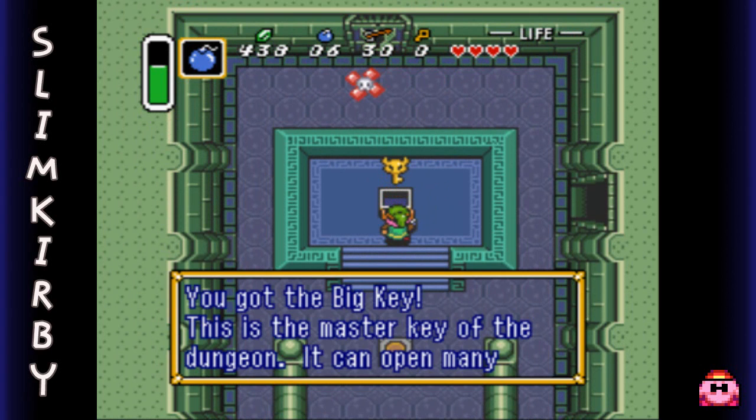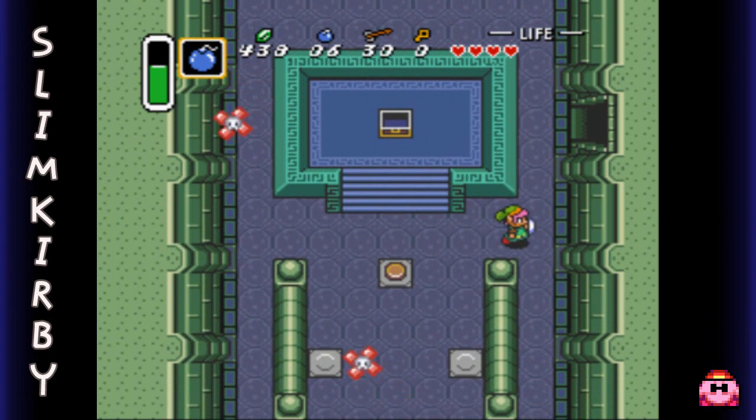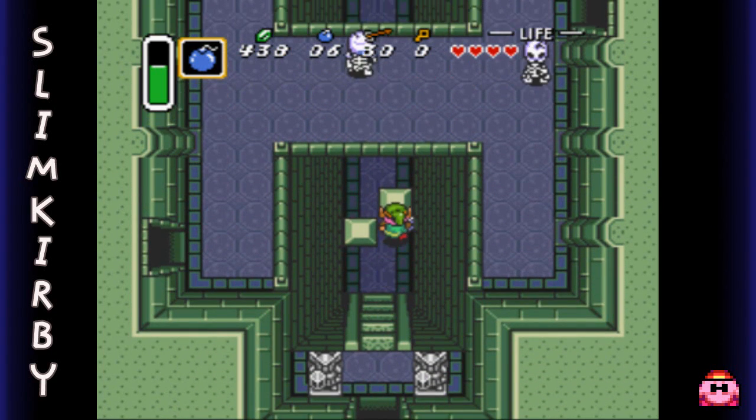You got the big key. This is the master key of the dungeon. It can open many locks that small keys can't.